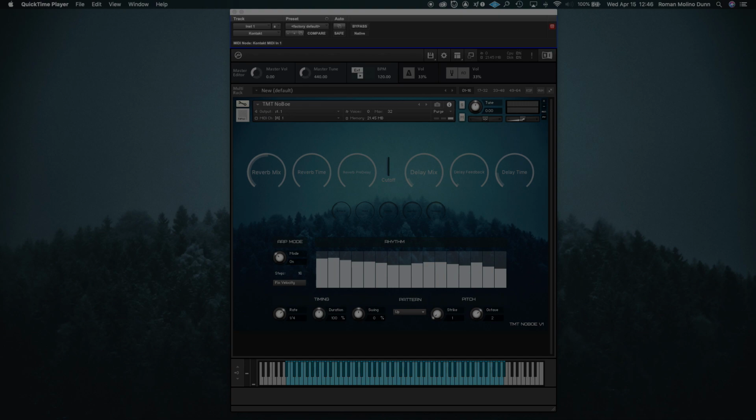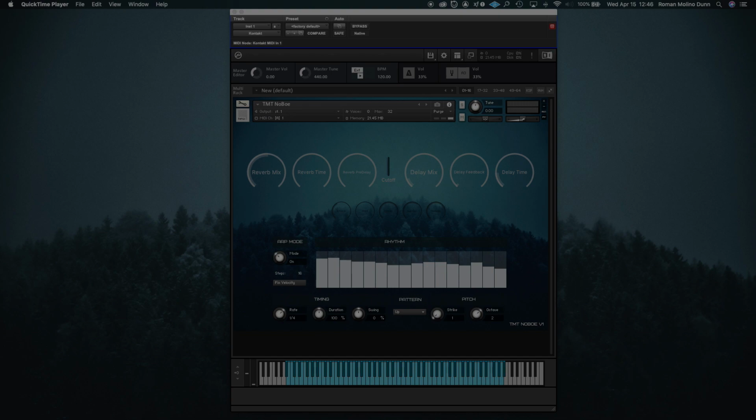Finally, the plugin has a rhythm section, which, depending on your settings, can act more like an arpeggiator, or more like an evolutionary pulse. It has all of the settings that you would expect from a Kontakt sequencer, but when using this source material, it will create soundscapes that are rather unique to the instrument.